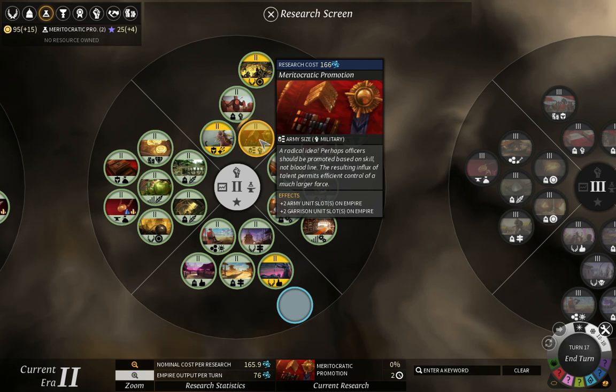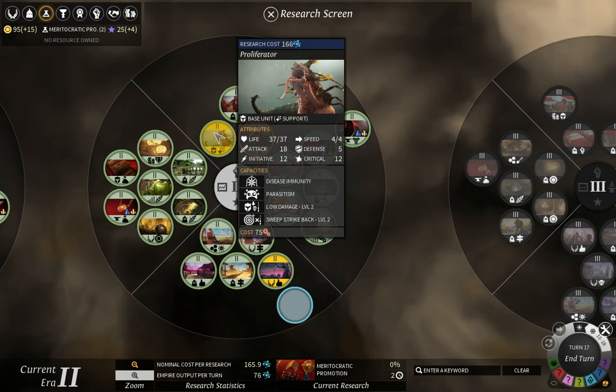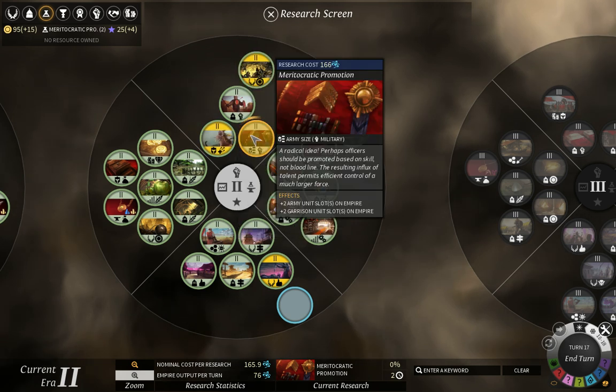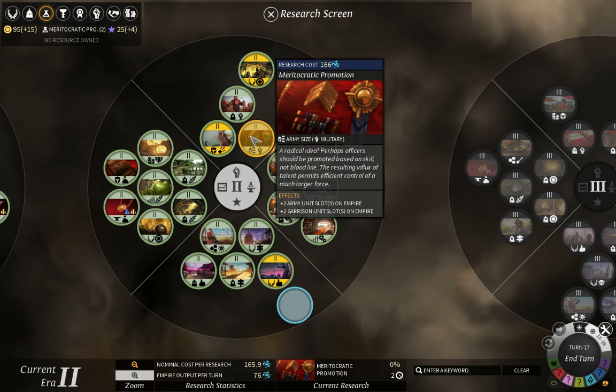However, it is only still an advice I would give to an advanced and experienced player, because proliferators are very useful and important, and by the time the enemy attacks you, you should have one or be about to get one. Only go for the meritocratic promotion first if you feel like you can delay the enemy for long enough, or feel like the enemy is going to take a bit longer to actually attack you. If that's the case, meritocratic promotion is more important.